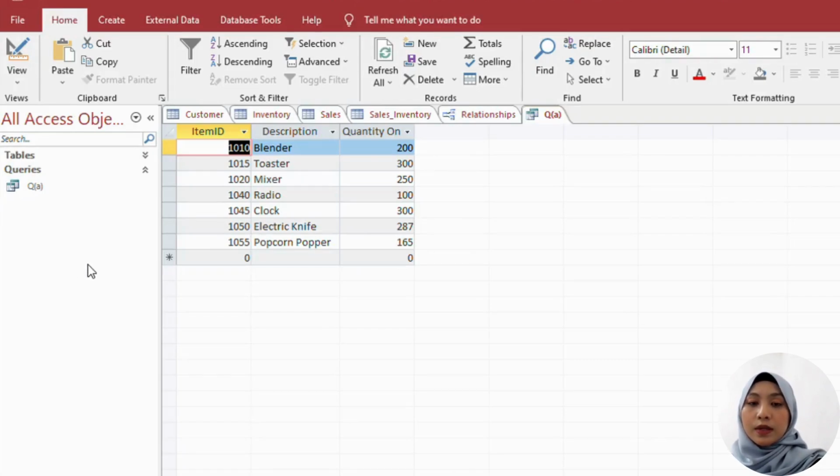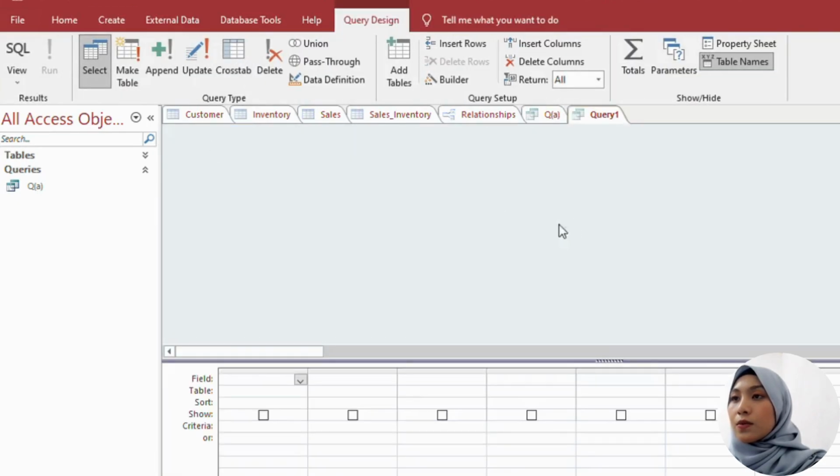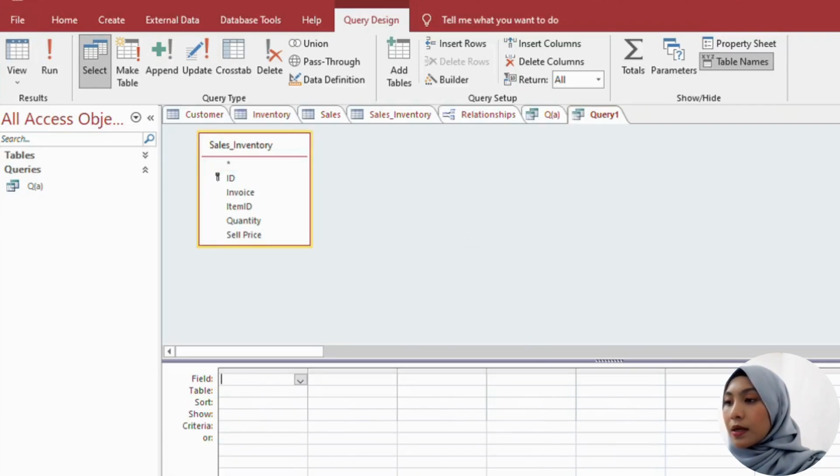For question B, what were the item numbers, price and quantity of each item sold on invoice number 103? First of all, we create and choose Query Design, choose the sales inventory table, and then close.